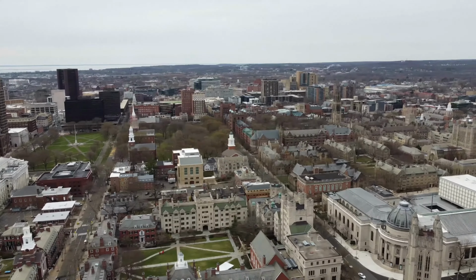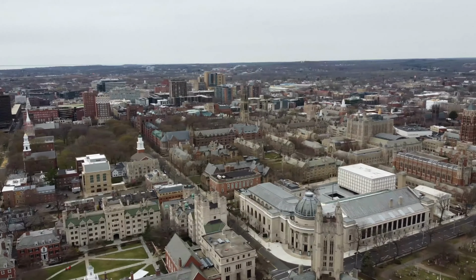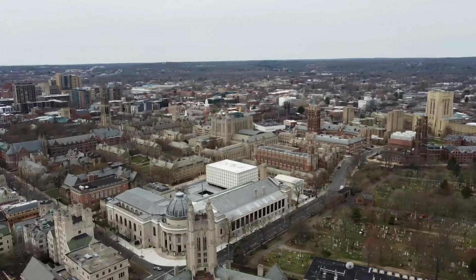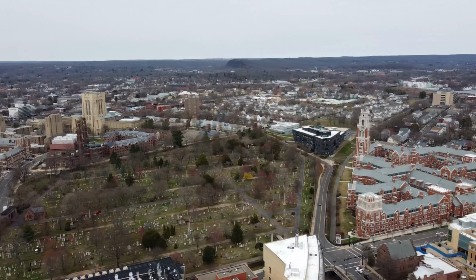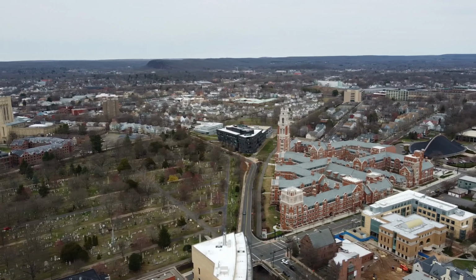Next, on the other side of the street from Woolsey Hall, is the Grove Street Cemetery. And in the distance as we go around, that ridge is West Rock, below which I think you could just make out Southern Connecticut State University as we swing around. And the Farmington Canal Trail actually runs on the right side of the cemetery, then just down at the lower right end of it, and then swings and goes between that dark building and the reddish buildings to the right. And then that dark clam-shaped building is Ingalls Ice Rink.